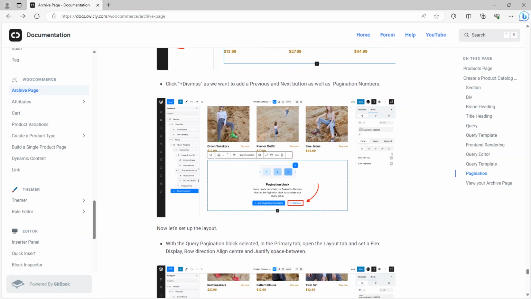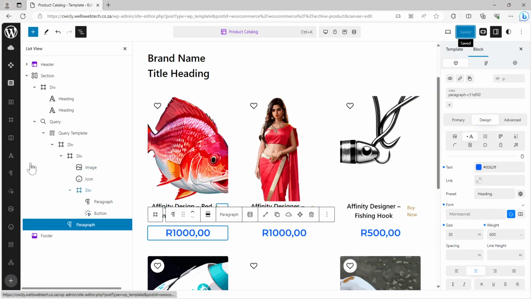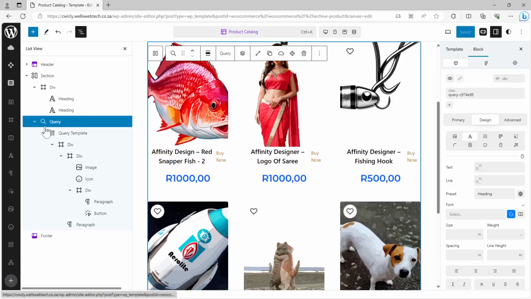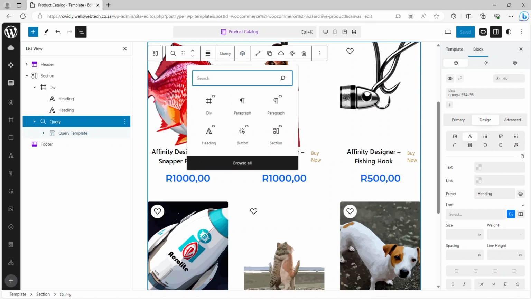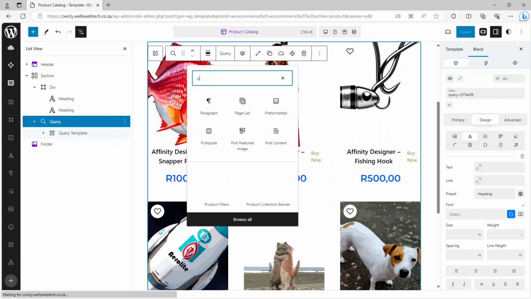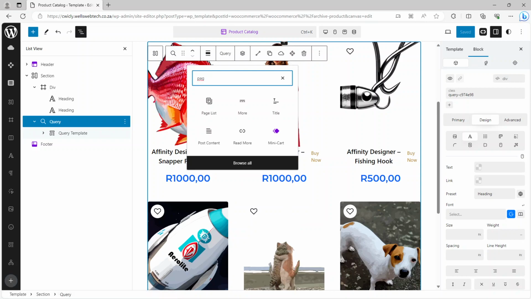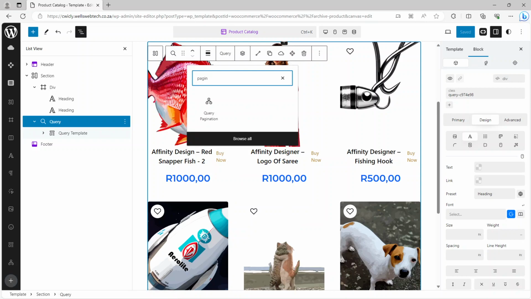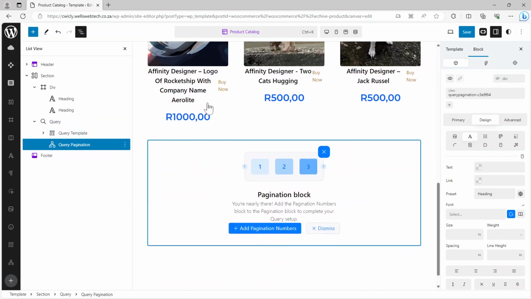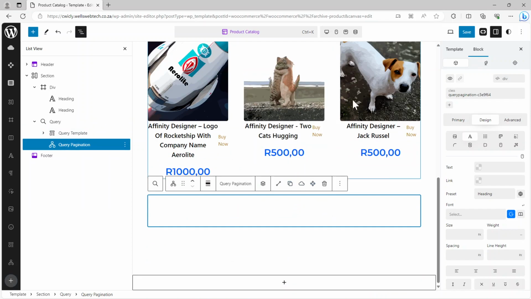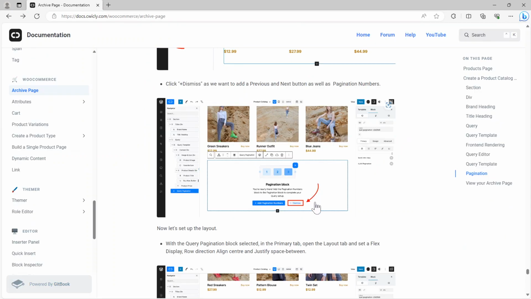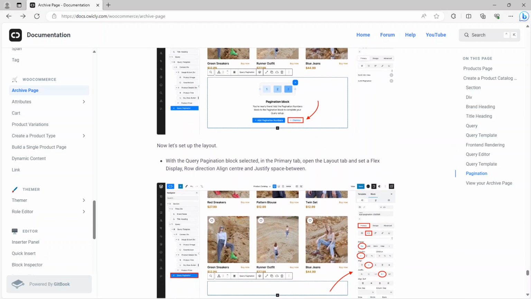So let's go and do that. We've got our query at the top here, and we're going to add a new block, and we're saying pagination. There we go. Query pagination. Okay. So we got that. We're going to say dismiss. I believe that's what they said we can do. We can choose the dismiss option.